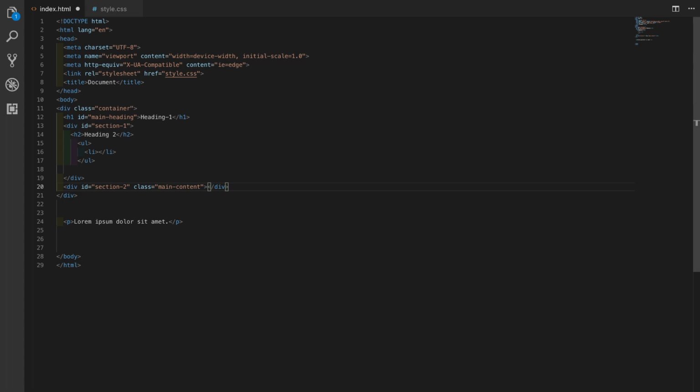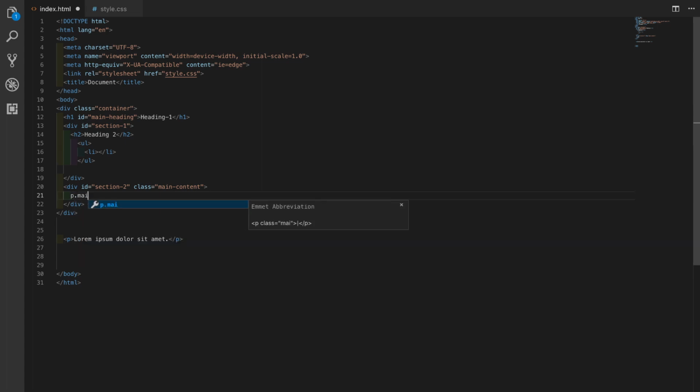So if we go into our section-2 div, we can add an element that has several classes and just chain them with Emmet. So we could do p.main-text.paragraph.text-center, which will give us a p element with 3 classes. And when you write this in normal HTML, you just need one class declaration, and each additional class name is separated by a space from the one that preceded it. There's no limit to the number of classes that you can add, and you could put in 1,000 classes if you really wanted them, though of course that would be silly.